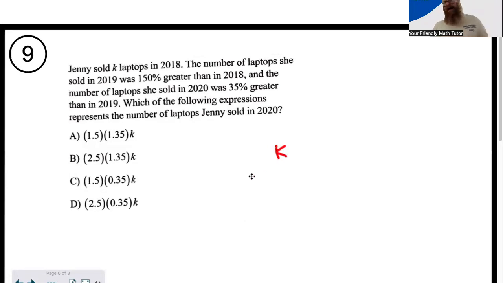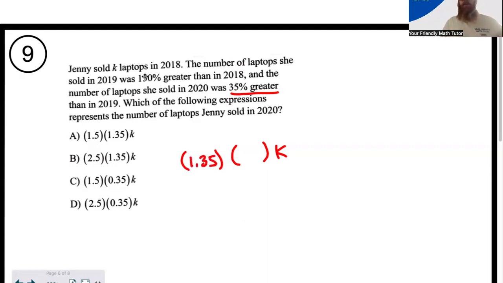So the idea is this: if you're increasing something, I'm actually going to do this one first. Whatever I multiply to go from 2018 to 2019, I'll put that here, and the next one will be the next year. But I'm going to do this one first. It doesn't matter what order because I'm multiplying anyway. But I'll put it here because no one really makes a mistake on this one. If something's 35% greater, just like the last problem, we're working the other way here. If something's 35% greater, that's going to be 1.35.